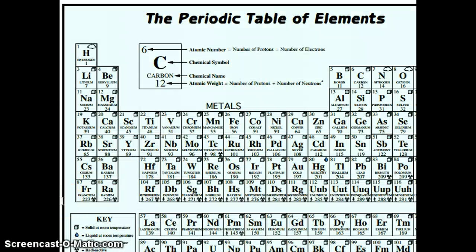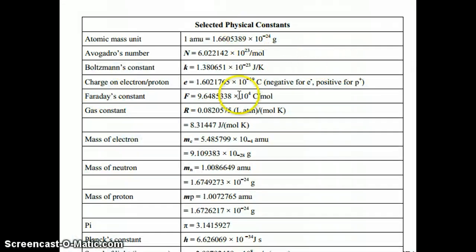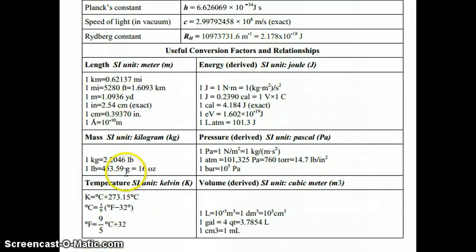So just to give you a view of this sheet, the form, the first page of it is just a periodic table component. As you can see, this is a fairly simple periodic table, something that you've seen before probably, except that most all the masses are rounded to the ones. And then the second page of this is a list of physical constant. You can see here Avogadro's number and so on. And if I scroll down here a little bit, you can see that at the very end here, there is conversion factors and equations basically provided for converting between temperature scales. So if you ever need that, it's provided for you in this sheet. You can print this out, bring it to class, or during exams will be provided for you.